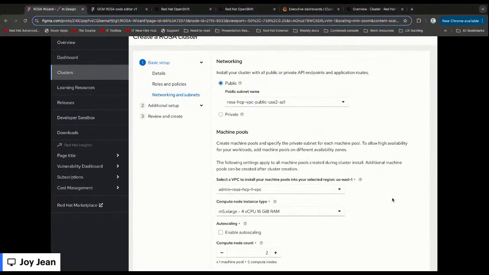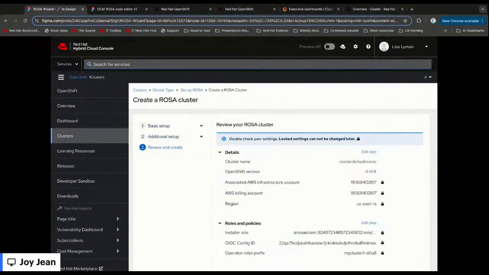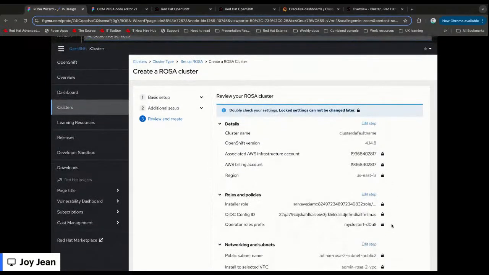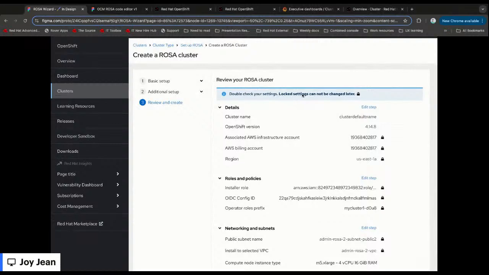So with that, let me paginate through this. There's the encryption keys, networking, cluster updates there. And then when you get to the review and create step, you can see exactly what sorts of configuration you just chose. And you can also see there's a little caution info message that says there are also these lock settings that you might want to take an extra look at, to make sure you don't have to do a back and forth afterwards. So ultimately, this whole process has been redesigned to cut down on a lot of time and hassle to help people get to what they really need, a functional cluster up and running.